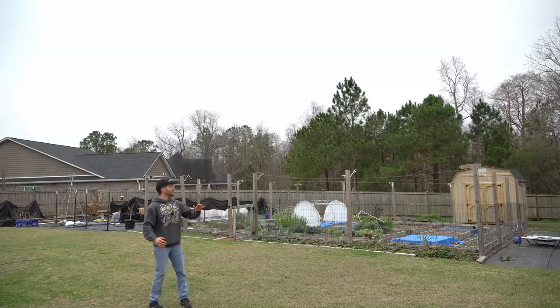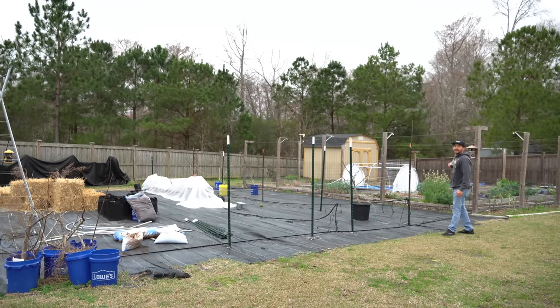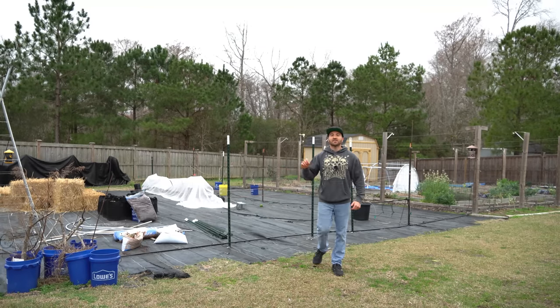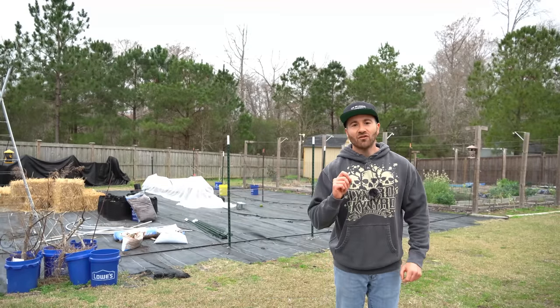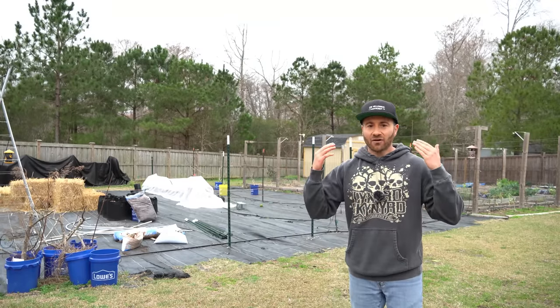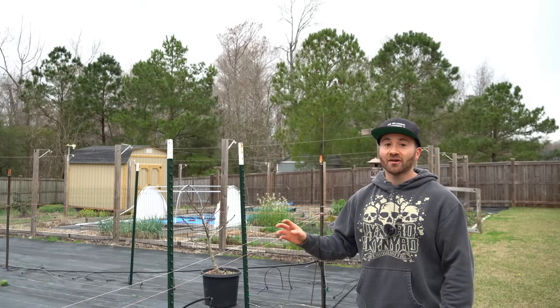Even in my case, where my backyard is plenty large enough for an in-ground garden, I still maintain a large container garden area. Many of you have asked why I bother. I could tear down the fence and expand my in-ground garden into that space, but I don't — because a container garden gives me something an in-ground garden cannot: flexibility. An in-ground garden is finite; you can only do what you can do in the elements during the growing season. With a container garden, I can expand my imagination and grow so many different things.